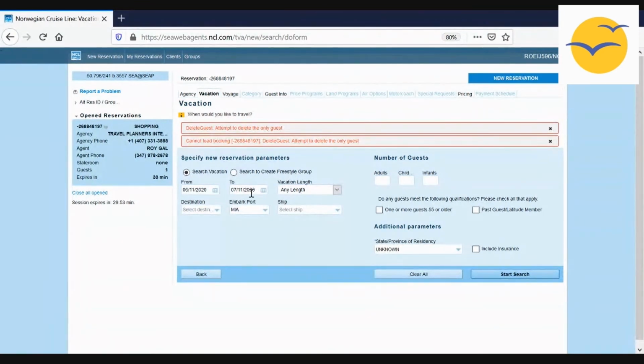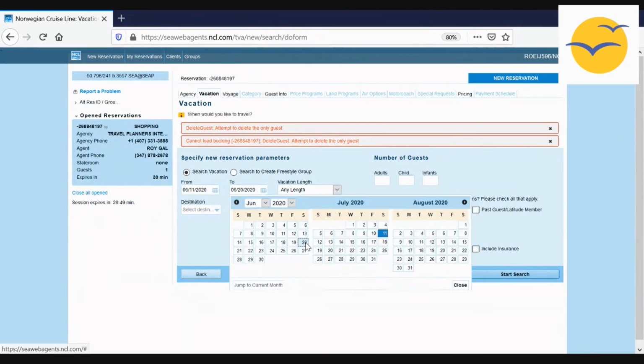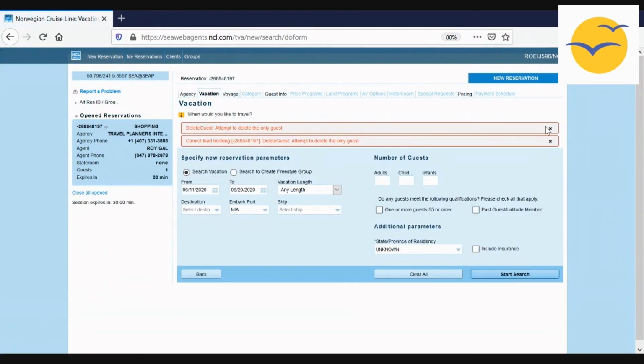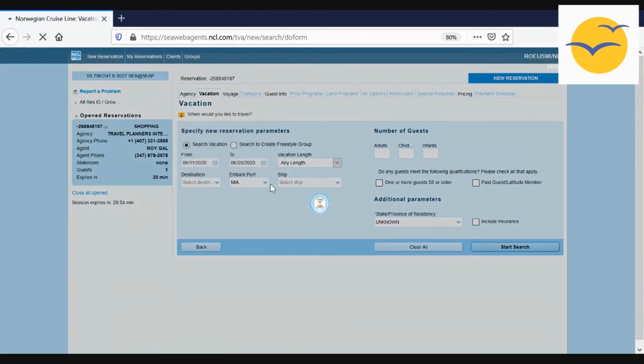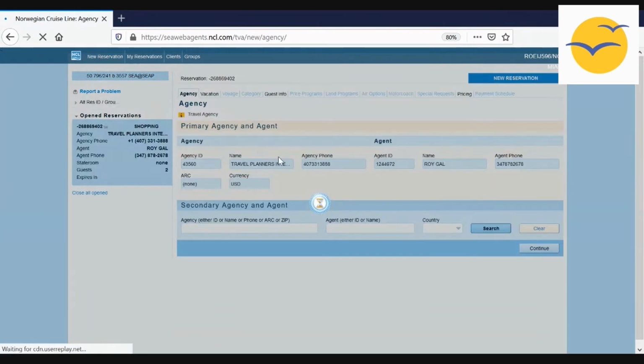Let's try and do a sailing. I think the system is having some issues right now that we didn't have before. Fun. Exactly when you try and show that the system can do everything, you're having issues with it.